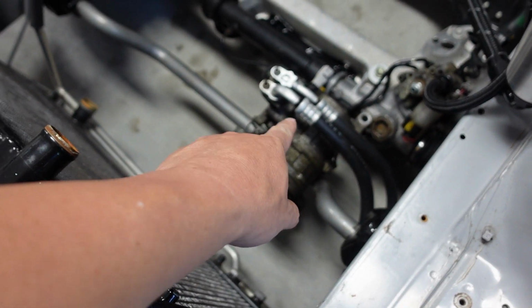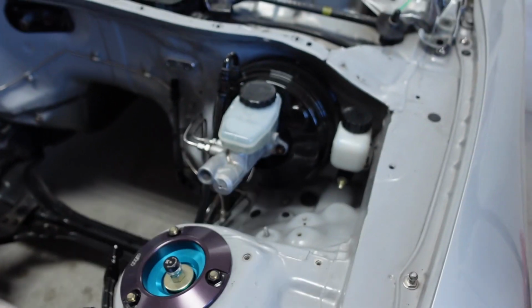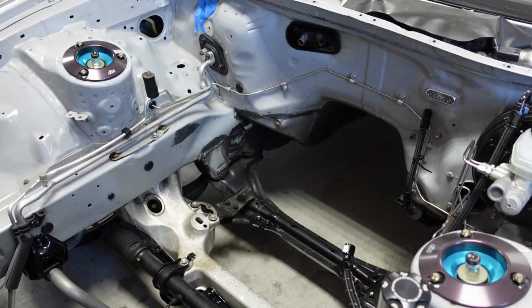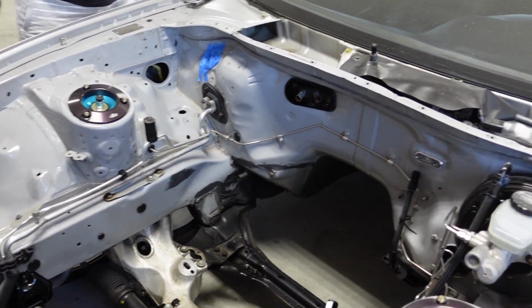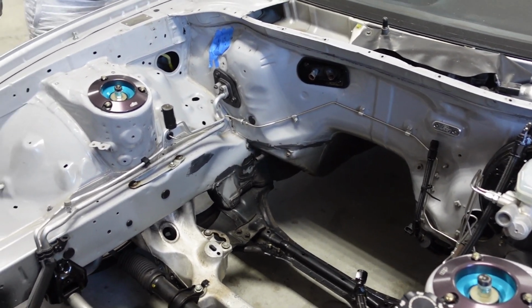Gotta take the pump off, gotta decompress that, and then start dropping things out. Take the tank off here, take out the brake booster, which I already had painted. I think I'm actually gonna paint this now black. Couple things, and then take the brake lines out. Thank God they're already made too. Hopefully this isn't too hateful. I'm looking forward to this, but I'm also not looking forward to this. So we'll see how it goes.